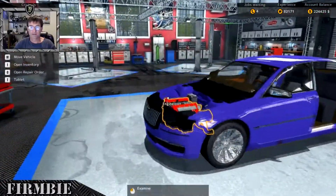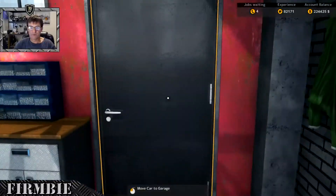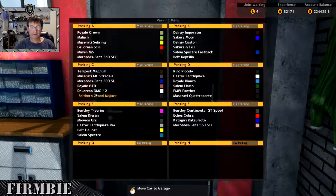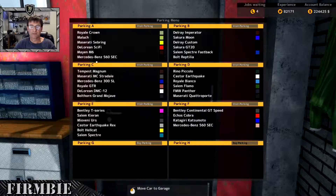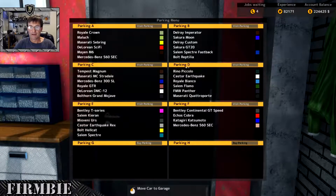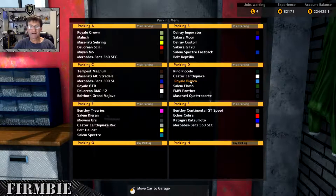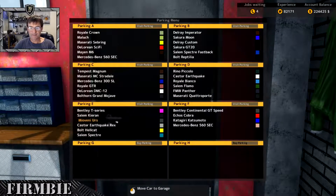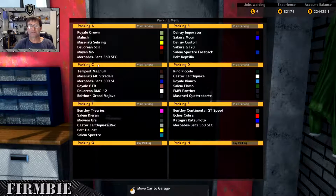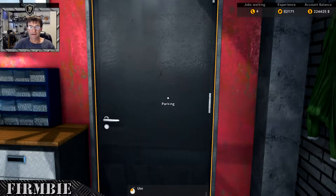For those following the channel and the series, what I've been endeavoring to do in 2015 is have every car represented in our parking garage. As you can see we've gone through quite a number of cars and restored them all — full restorations, purchased from auction. The only one I couldn't find was actually the main m8. If you can see any cars I haven't got listed, pause the video and let me know.